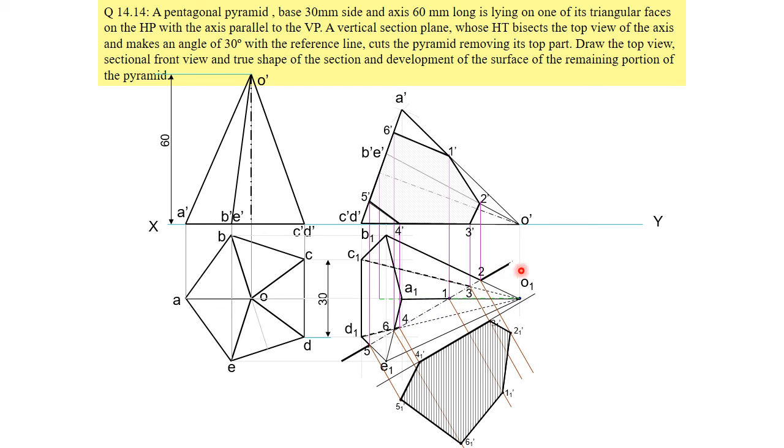For that you need to draw one plane parallel to this cutting plane. But before that we need to mark all the points, 1, 2, 3 at the top, 5, 6. And the cutting section of the solid needs to be darkened. This makes it clear to us that the upper portion of the cutting solid has been removed.